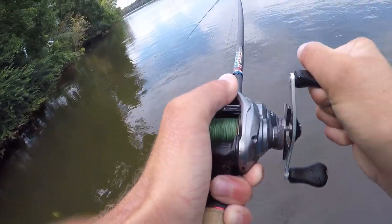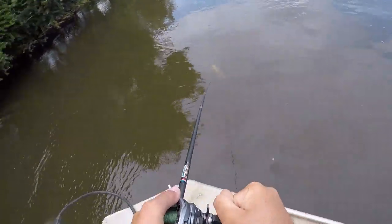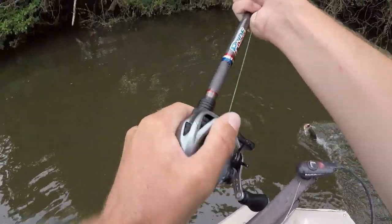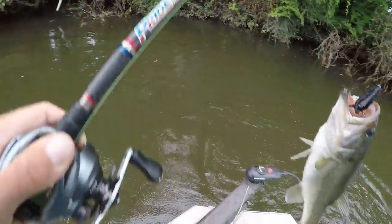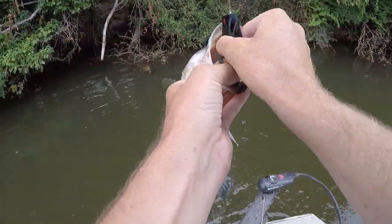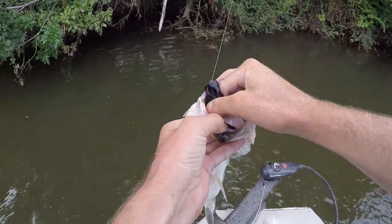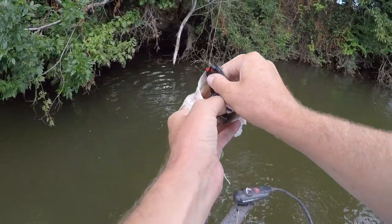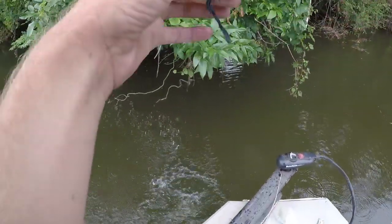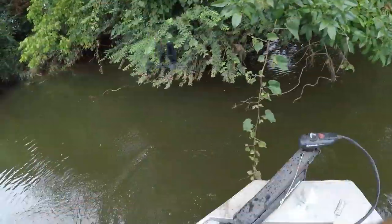Oh man, it's another good one. I got him hooked. Funny. Boom, check that out. Old black frog. Do y'all believe me now that I don't care about colors? Every time I go fishing, I throw a different color, don't I?